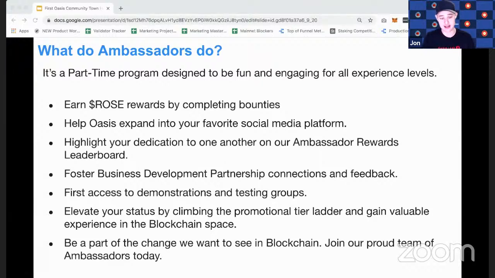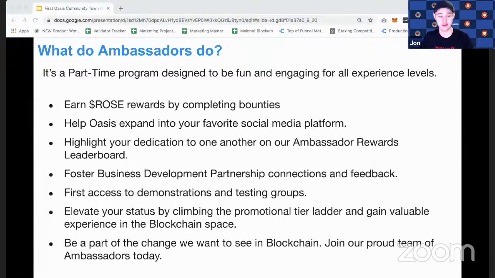You will have first access to demonstrations and testing groups and different things as well. As you can understand, it's where I spend most of my time. These ambassadors do get information very quickly on the fly, and they have their fingers on the pulse. So if you're looking to be a little bit closer to the team, that is a good way as well. We don't leak any information, I'll be very clear about that. We're legal once again, but it is first access in some situations.